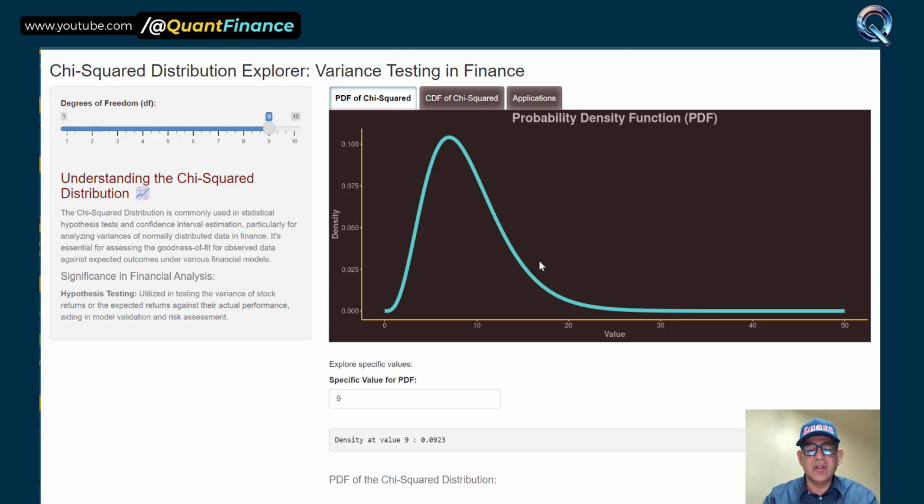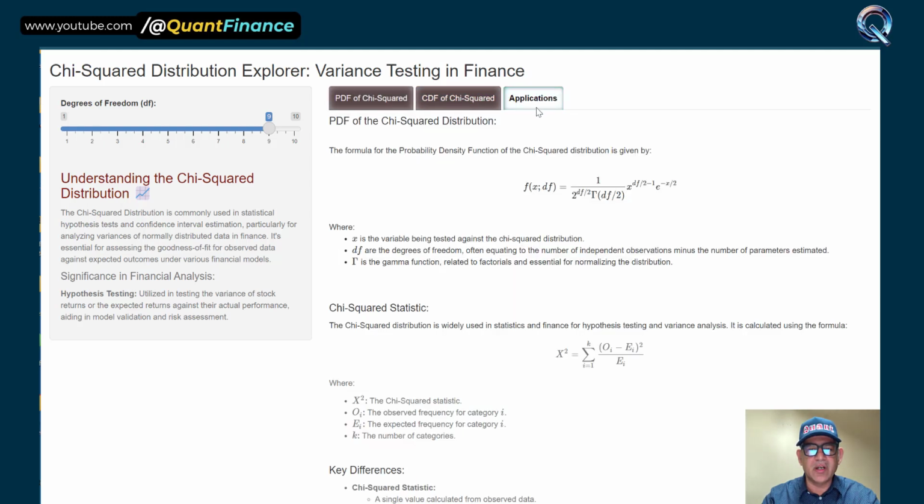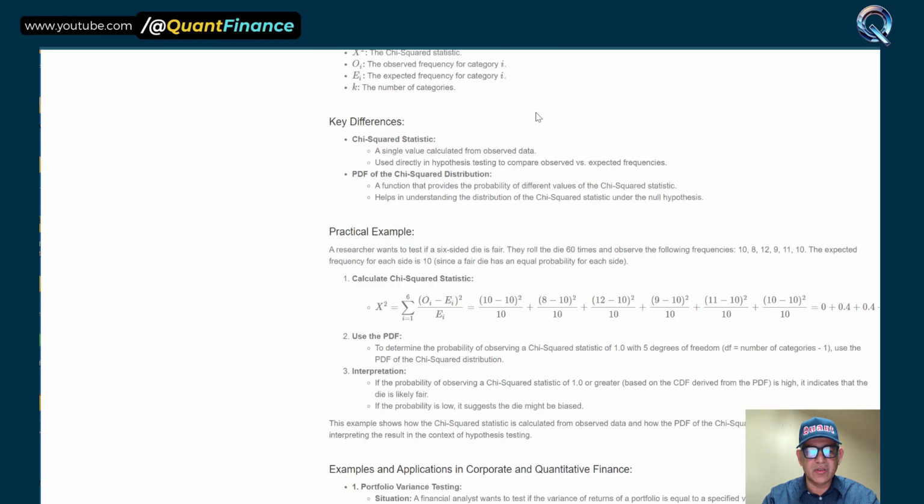It just means the exact probability of having a variance of 9, or if I want, I can have a value of 4, and then this is that probability. The probability of having a variance of 4 is 0.0658. So this is an interesting app. In the next learning, we will talk about the applications of the chi-square distribution in finance in various situations. See you later.